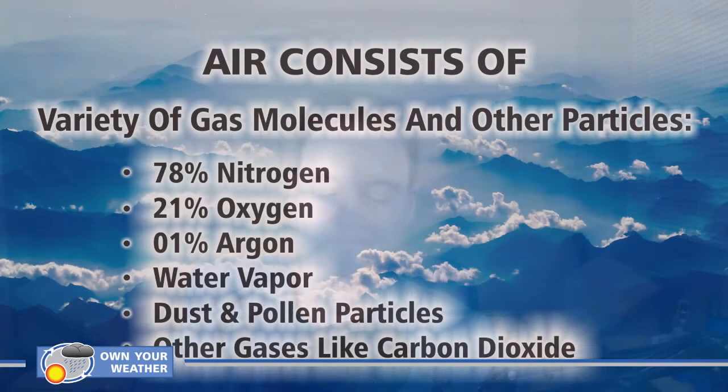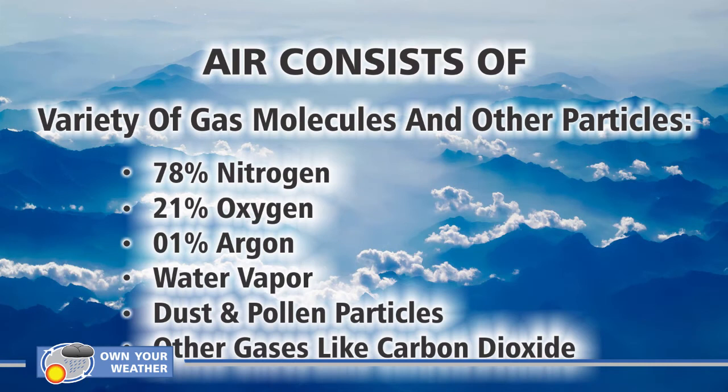Okay, so now we've defined wind, but we have to look at how wind develops in the first place. How is it possible for air to start moving from a high pressure to a low pressure system? Now clearly both these high pressure and low pressure systems have to be present, but another important thing you have to take into consideration is the fact that all air in the troposphere anyway has weight. It's not empty. Let's have a look.